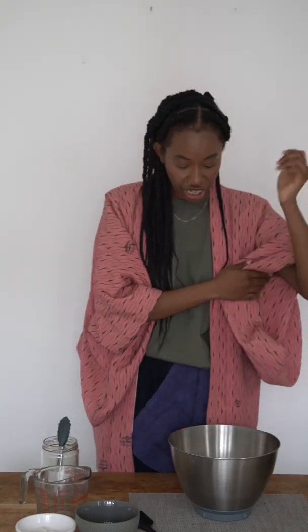So to start, we're going to make our dough, which has simple ingredients, but they all have a really amazing purpose. So olive oil, which brings some really nice flavor. We have some coconut yogurt, which I think that little tang makes the dough a little bit more supple and softer. Water, flour, and salt, and that's kind of it.